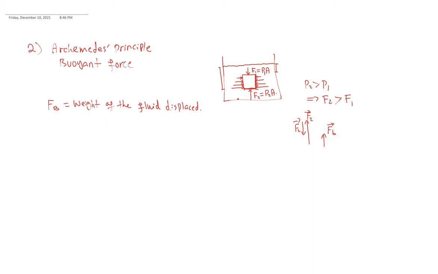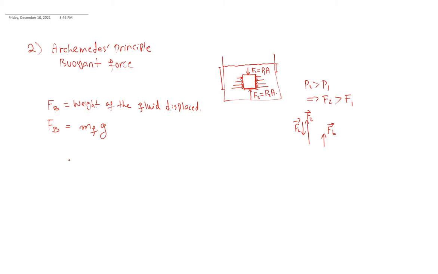Okay, and then that 1 liter of water will have some mass, and if you multiply that mass by g, you get the weight of that water being displaced, and that is how much the buoyant force is. Okay, so let me write this down. The weight of the displaced fluid is simply the mass of the fluid which is being displaced times g. Okay, so this is F buoyant.